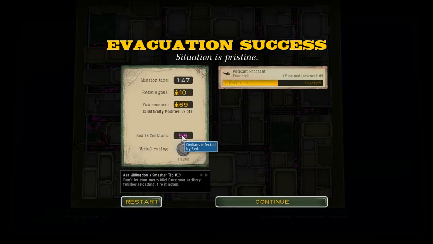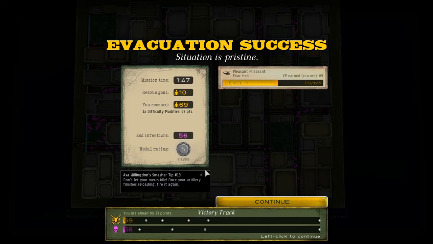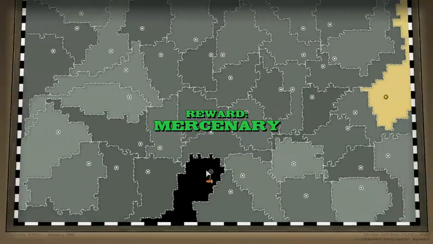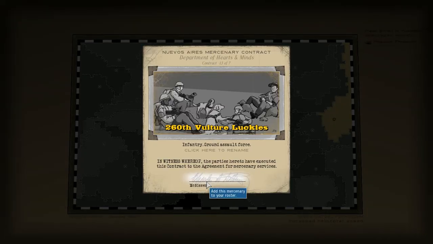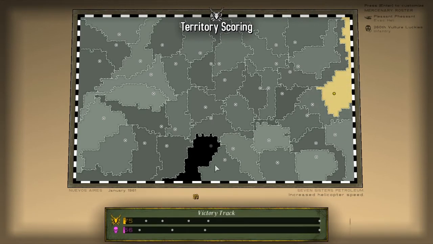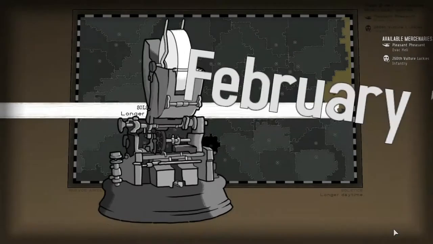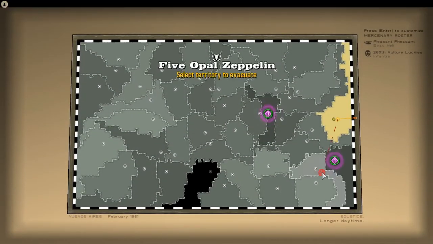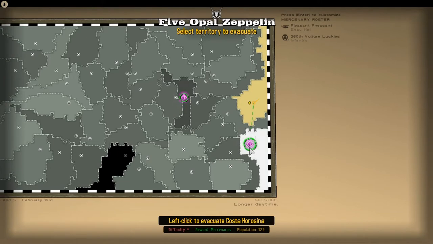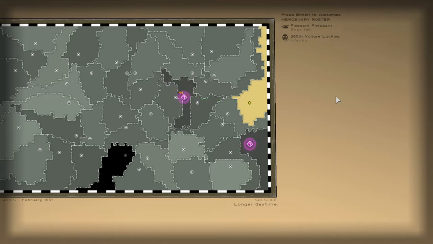Got silver. So far we're leading. 69 points. Contrary 56. The herd 59. Awesome. Exactly the ones I wanted to get. Longer daytime, that's a good thing as well. So, are we gonna take Costa Horosina or Alta Vicina? I have no idea how you pronounce those.